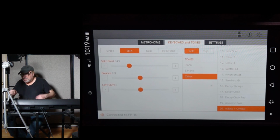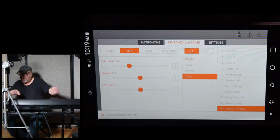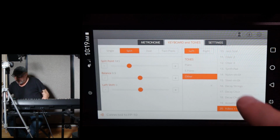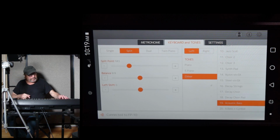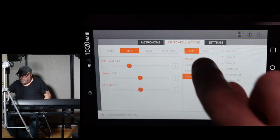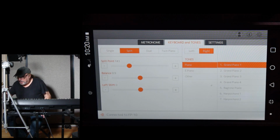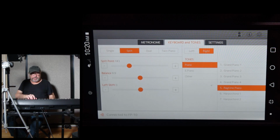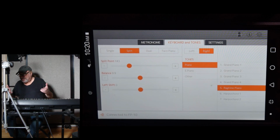So you get the idea of splits. And again, you can change that split point and you can change the different tones. So right here on the left side of the keyboard, we've got it set to other, and we chose acoustic bass with a cymbal. But we can choose anything else that we really want. Here's an acoustic bass with no cymbal. All right. And if we go to the right part of the split, then we can change the right part. Set for a piano, let's change it to a ragtime piano. So you get an idea of how easy this is to set up.